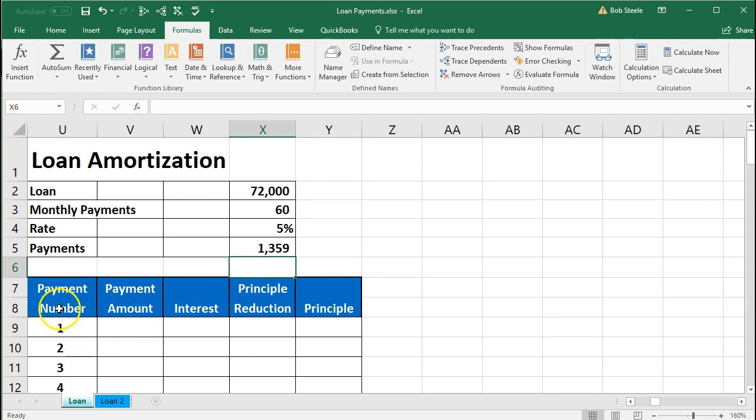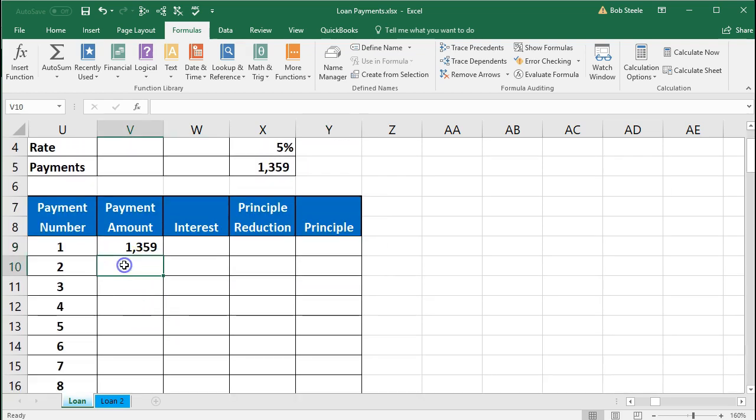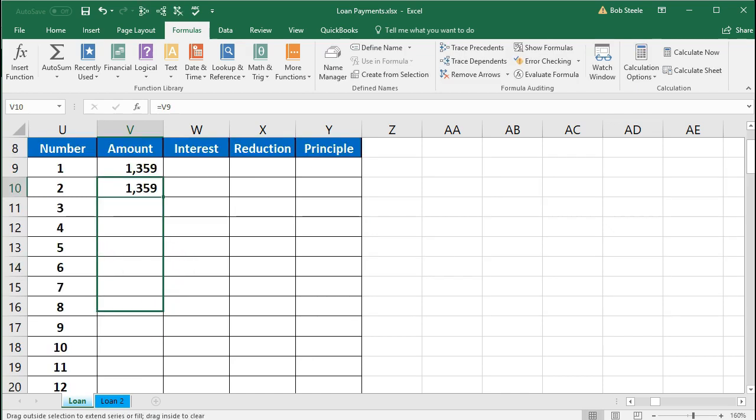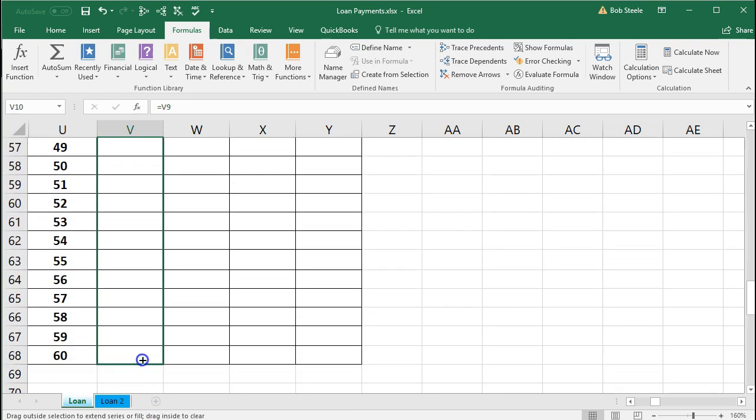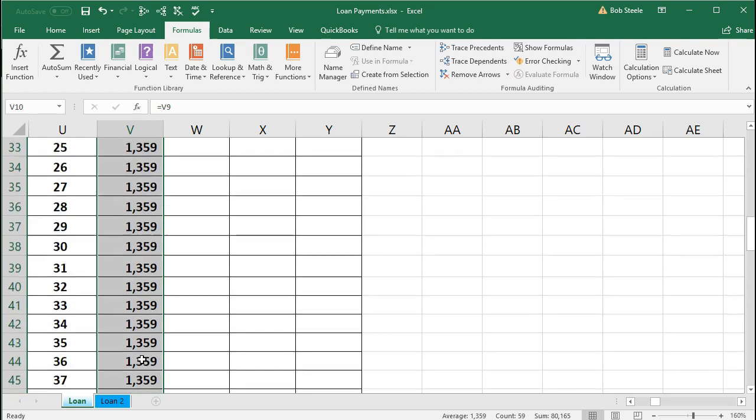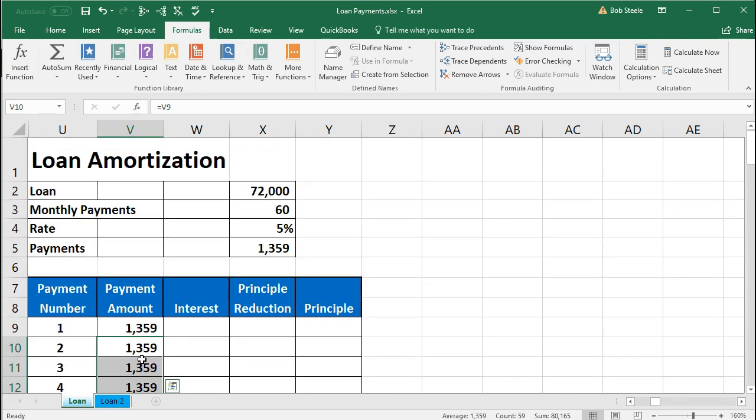Within our Excel table now, we're going to have the number of payments here and the payment amount, which is always just going to be this. So that's a constant. We know what that's going to be. The interest and principal will change. The principal amount before this is $72,000. After the first payment, it's going to be something less. There are going to be 60 payments. I'm just going to say this equals this amount here, and every payment we make will be equal to that same amount. The amount of the payment will always be the same, given the terms of the loan. So I just copied that down.